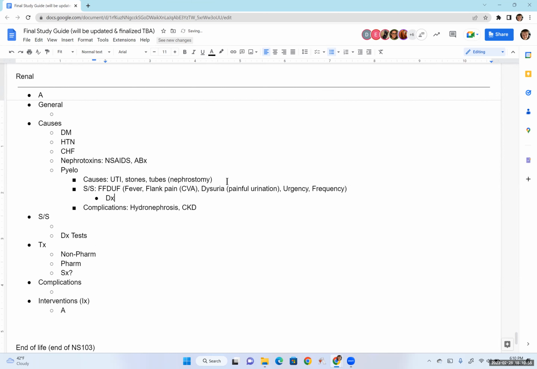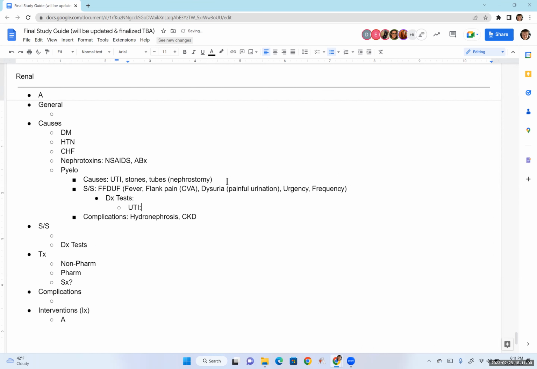And we've got diagnostic tests we can look at, especially for UTIs. What's a UTI going to show on the diagnostic tests? Yeah, a UA with leukocyte esterase and/or nitrites. It's because bacteria produce nitrites, right? That's their thing. They produce nitrites when they're in a space. So we can see if there's nitrite positive, and if you have one of those two positive, that means you have a UTI.